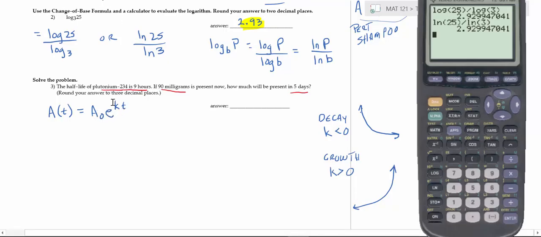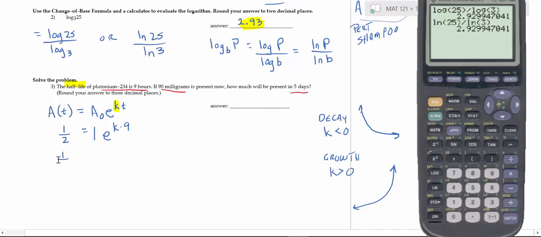Now, in this particular problem, you don't know k. So you're going to have to start by finding that in order to solve this problem. But they have given you the half-life. So the way this looks is like this. If you started with any amount, a, and you can pick anything you want to for a naught, you can say 1, but the half-life, what that means is that's decaying to half its original. So you could do 1 and 1/2 to start with. That's the best way. Then you've got e, then you've got k, but then the half-life is 9 hours. So you can solve this exponential equation on your calculator to find what k is, then you can solve the rest of the problem. Okay, so you have to start this problem this way.